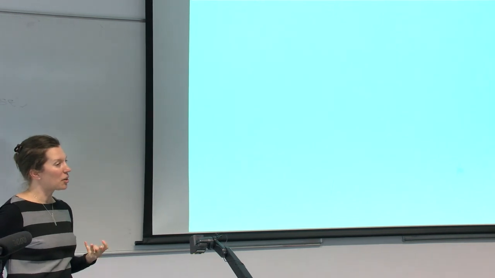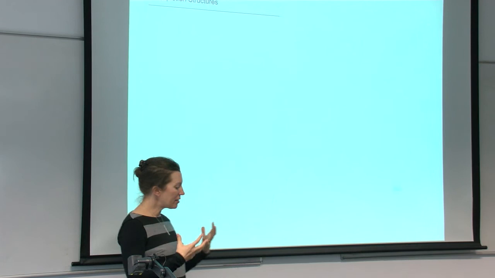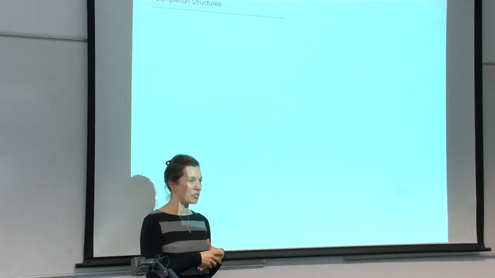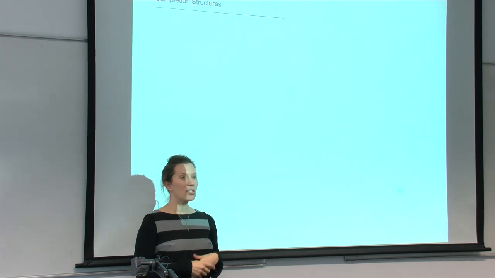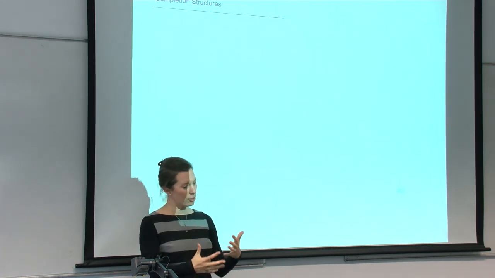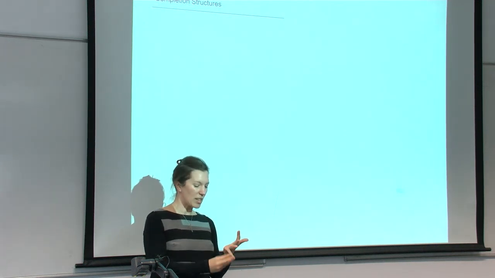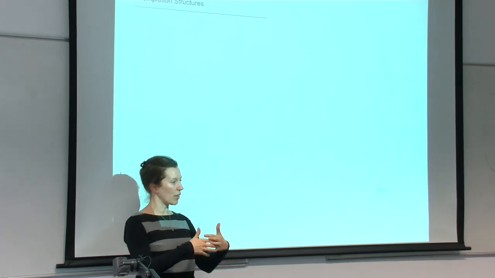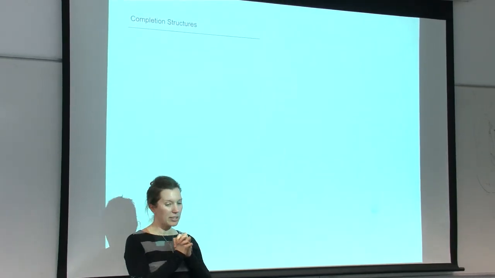Another thing that I wanted to talk about was completion structures, because if you think about how the course selector is taking students through picking their courses, it's based on the end point that they want to achieve. So when you look through the regulations and it says, in order to graduate with a Bachelor of Arts, you need to complete this many courses at that level, this many courses within this subject, those are actually the completion requirements of the degree, but when someone's selecting, they want them in the back of their mind.